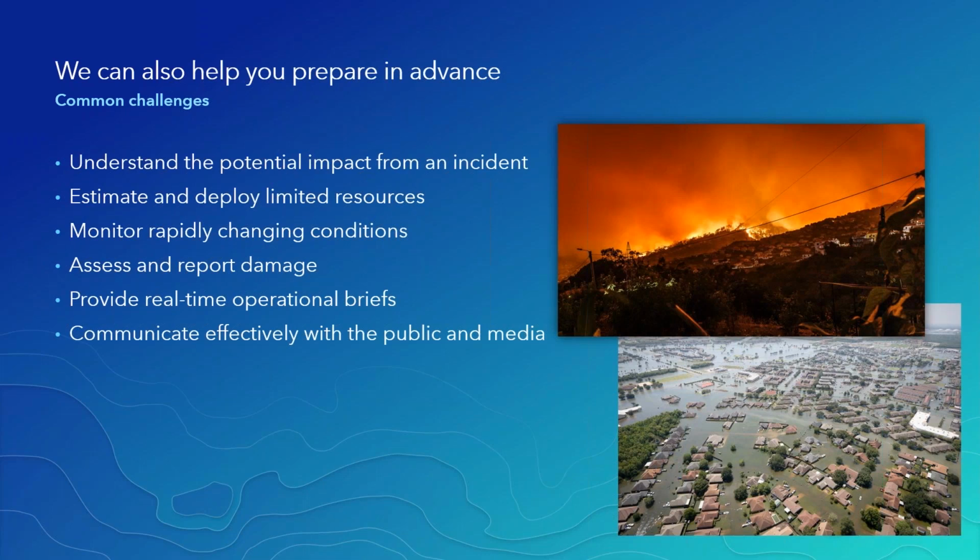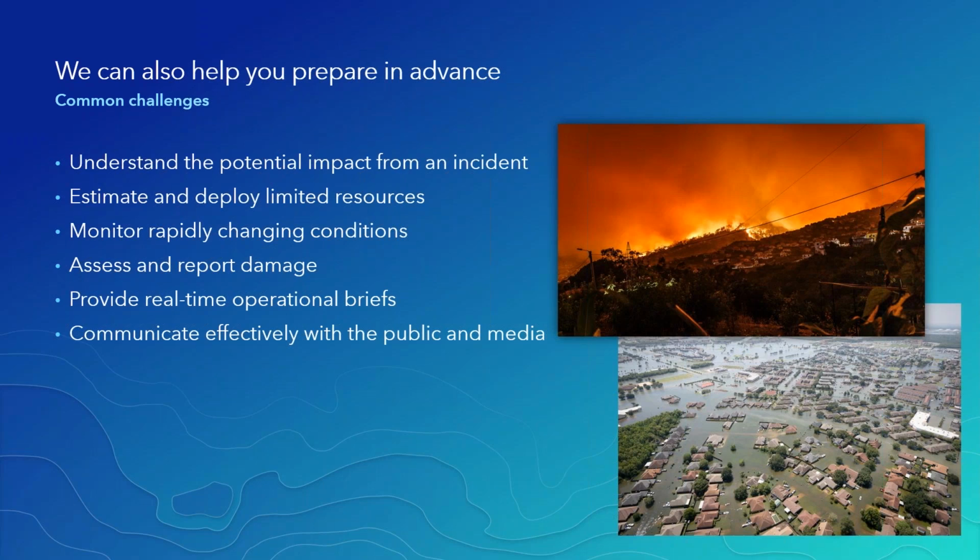But in advance, there are typically these 6 challenges that we find are very common for organizations. People are trying to quickly understand what the potential impact could be before a hurricane makes landfall, or for the flood forecast that's coming in. And ultimately, how do we determine when and where to deploy our limited resources to have the most effect to save lives and protect property?